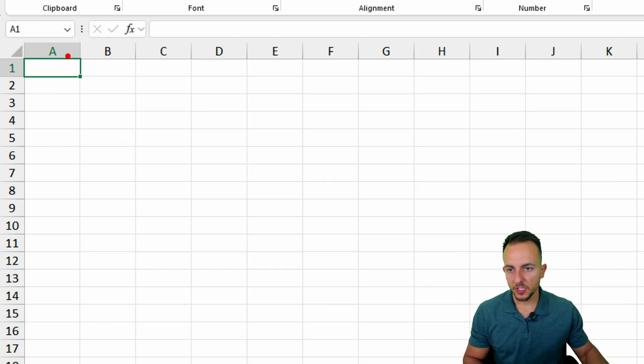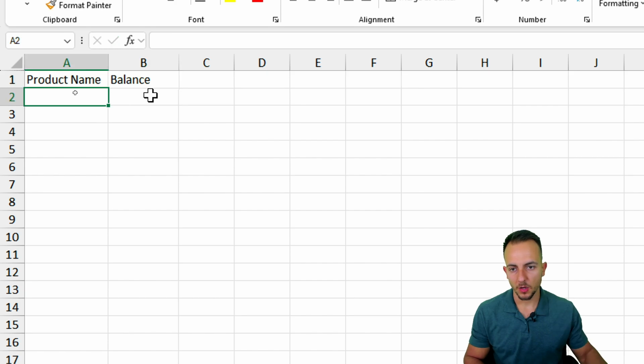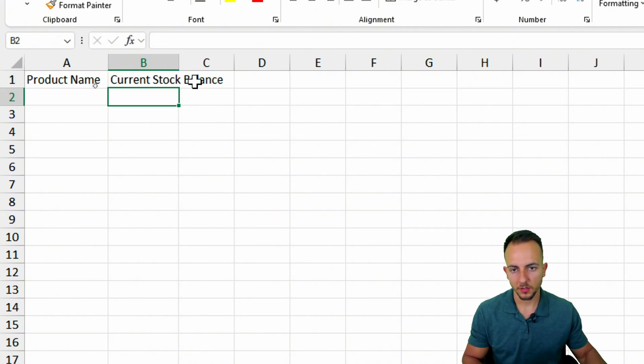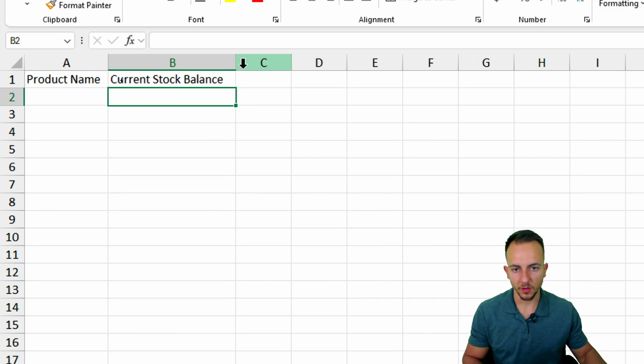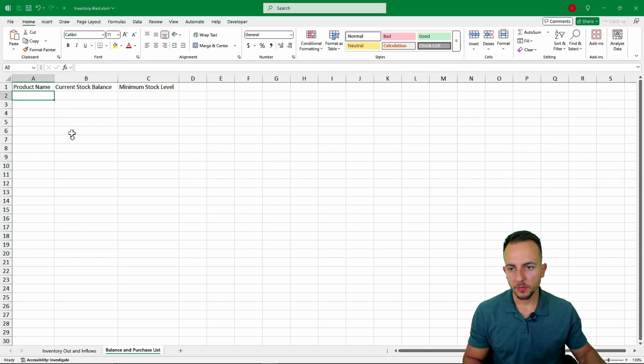As the first cell of this spreadsheet right here, maybe we can go with the product name, and we can have here the current stock balance. Okay, let me increase the width of this column, and the next column we can have the minimum stock level.